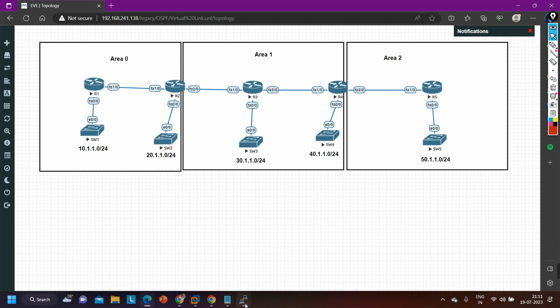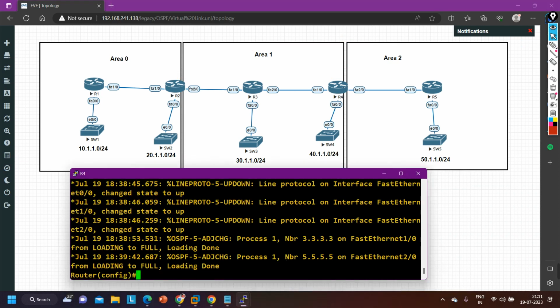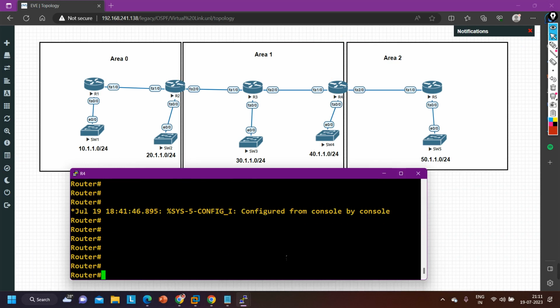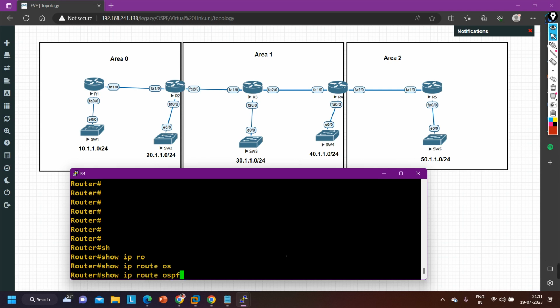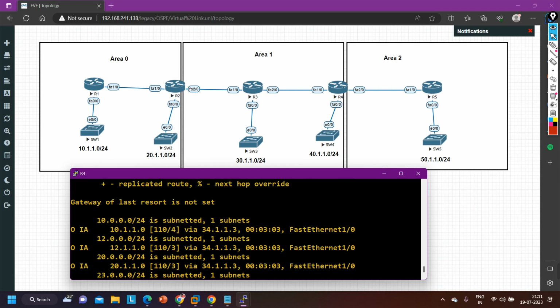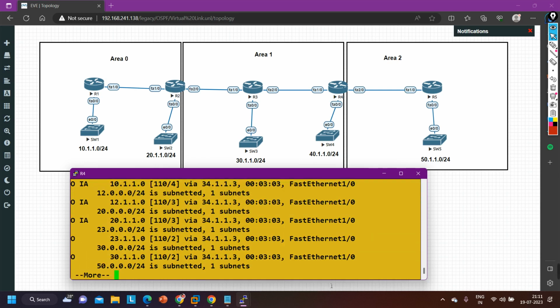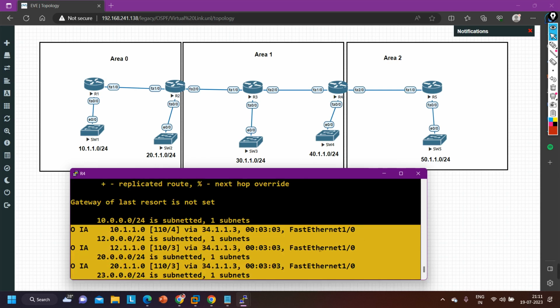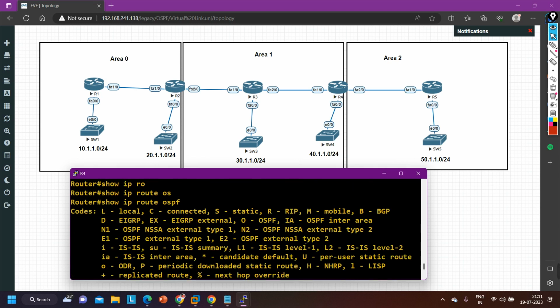Okay, let me take you to router number 4. Will router 4 have 10.1.1.0? First of all, tell me that. Will router 4 have prefixes of area 0? Yes, sir. Show IP route OSPF, and you can see these are inter-area prefixes.